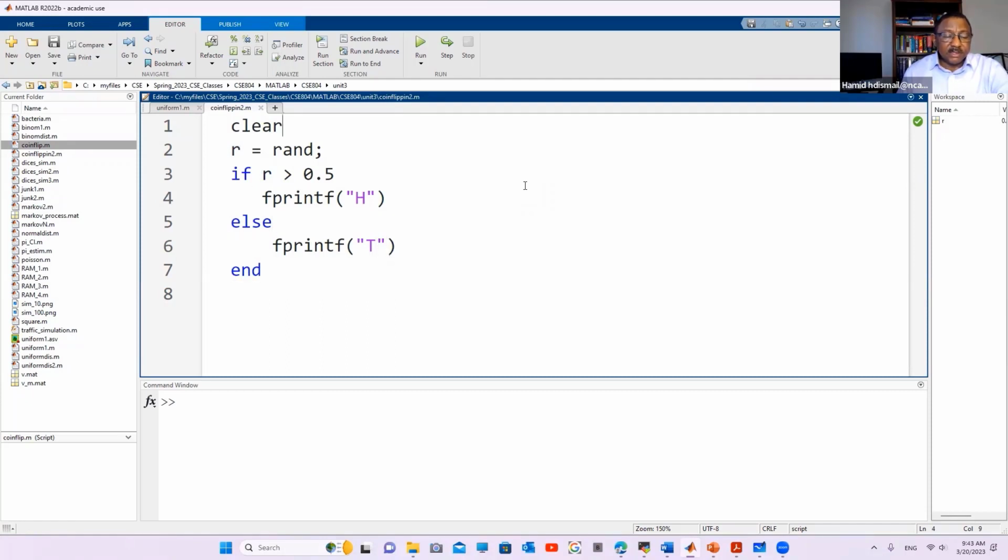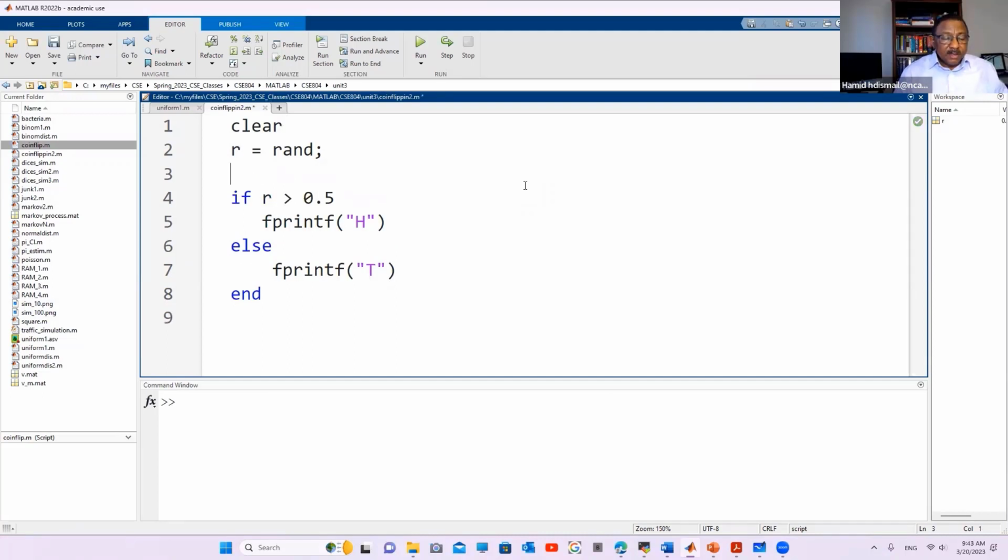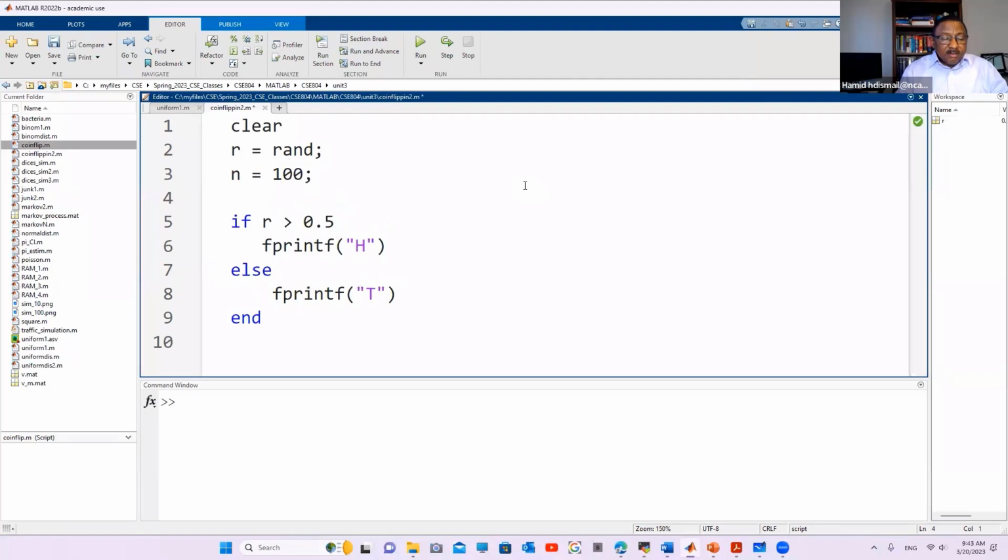So like this, we can generate, okay? But this is a single experiment. Again, we can create a for loop, n is actually 100. And then we can create a for loop for i equal 1 to n, okay?